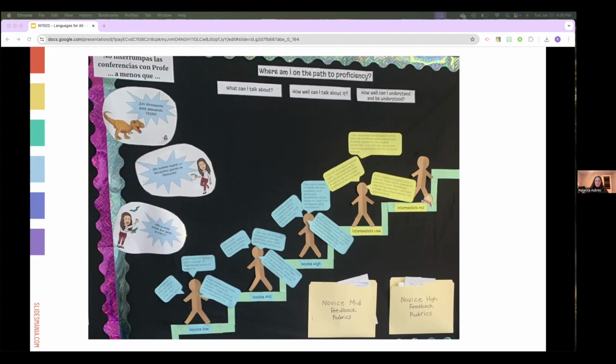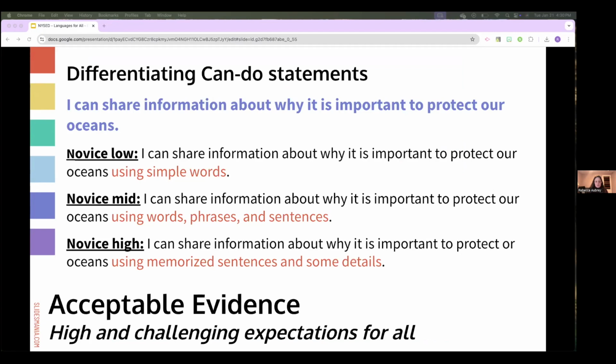Yet we're continually holding them to something that they can't meet. And so why not start to look at how we can even differentiate that? This slide is from my colleague Kelsey. It's something we've worked on together. What we typically do is look at how we can differentiate the can-do statements that we might have for a unit. So all of our students are doing the same can-do statement, but we're meeting them where they're at. While I would never advocate for keeping a student at a novice low level for more than a couple of weeks, we do have some students who are just differently abled, and that's where they are, and that's where we need to meet them.